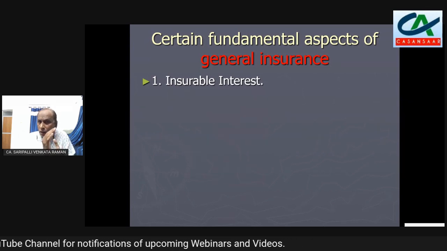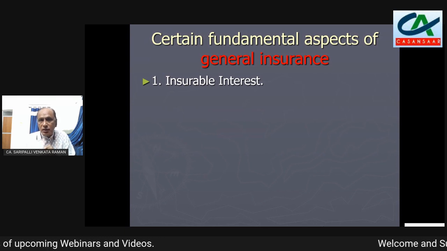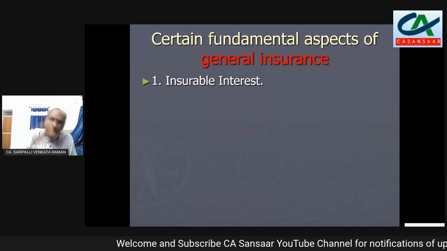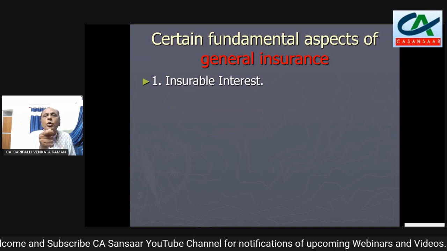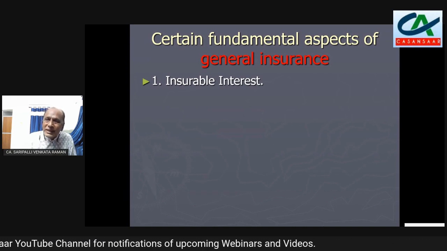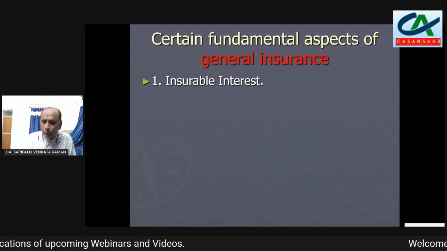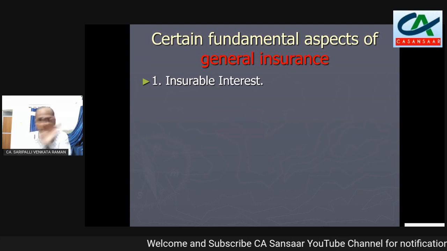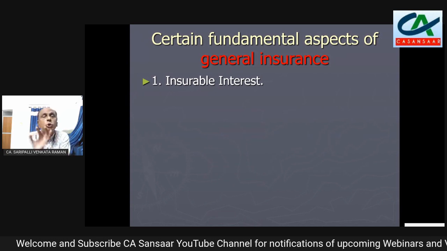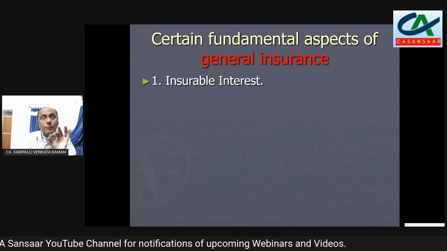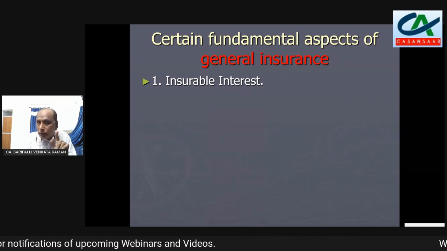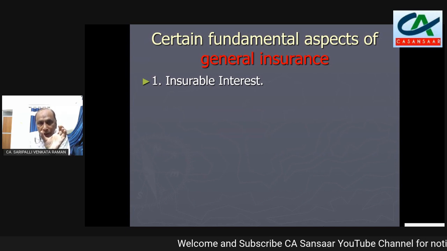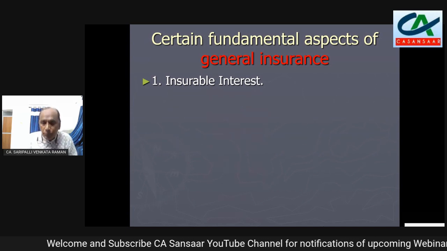Now, what is insurable interest? First thing is, you must be the owner, or you should have some kind of insurable interest in the property which you want to insure. Without an insurable interest, you cannot insure the property. For example, the hotel building belongs to Mr. B. A cannot insure the hotel building because he is not the owner of the property. Who can insure the property, or who can pay the premium to the insurance company for the insured property? Only Mr. B, because he is the owner of the property.